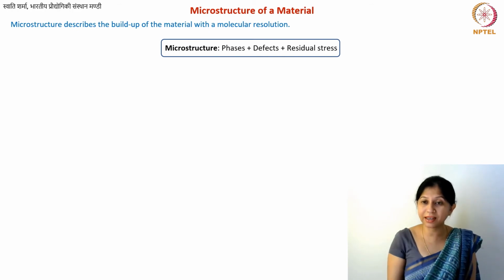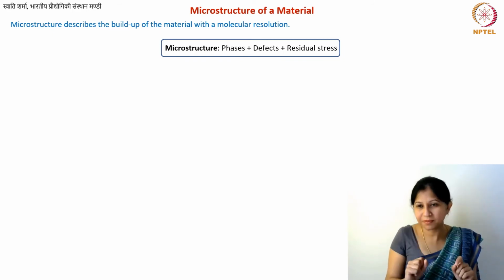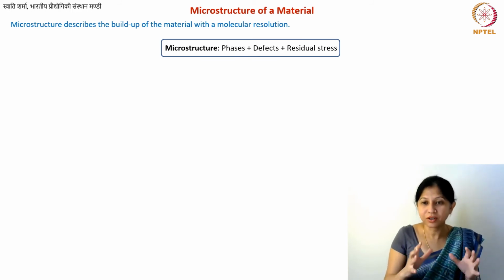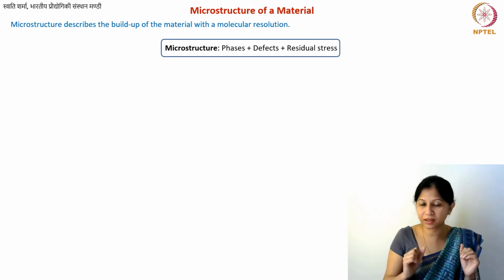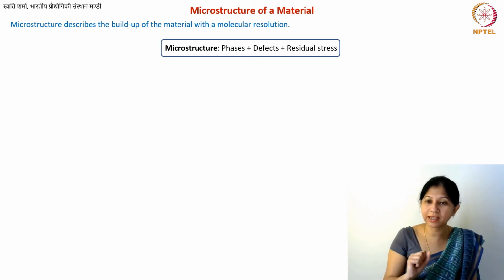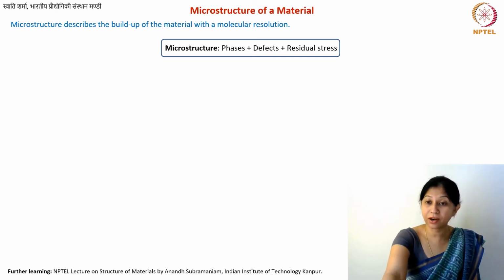So you can definitely see pictures at that scale, but you don't call it nanostructure. You still call it microstructure, because the term was coined when anything that was too small was just called micro. Even now we use terms like micromanagement, micro this, micro that, which basically just means very small scale. But you need to understand that when you're talking about phases plus defects plus residual stress, and phases can be crystalline, amorphous are also phases, that is how a material's microstructure is defined.